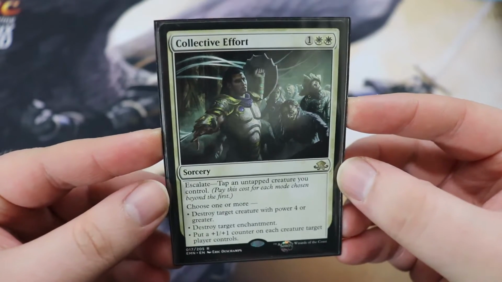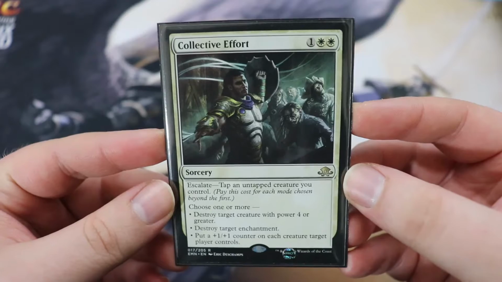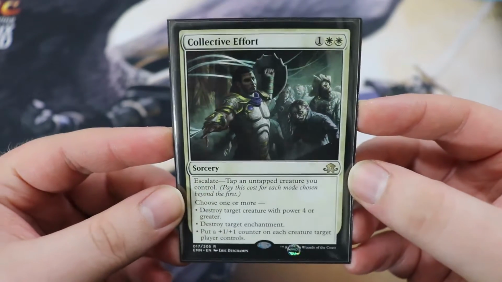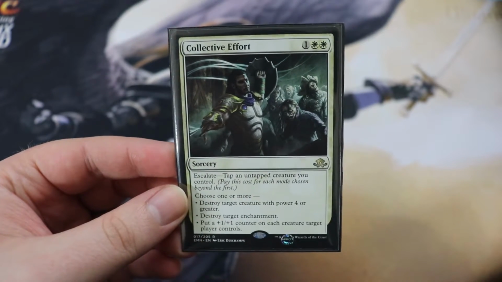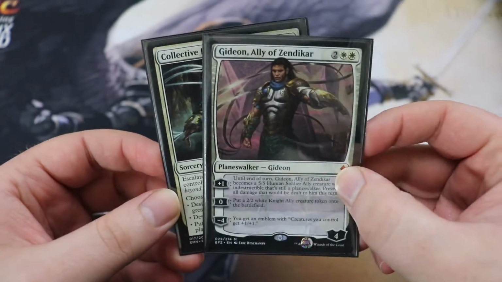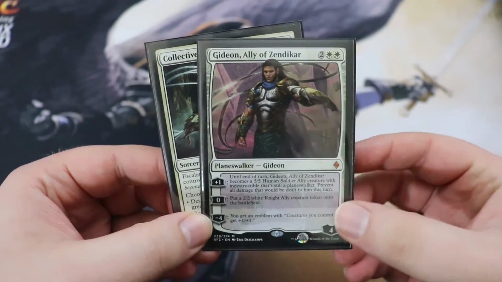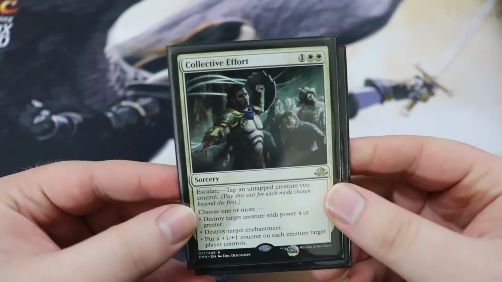So the signature spell I chose for this deck is Collective Effort. It is a sorcery for 1 of any and double white. It has Escalate, tap an untapped creature you control, which is actually pretty easy for our deck because, like I said, we are running a token deck. It's kind of more like a token and taxes style deck, but Gideon himself makes a token. So you could play Gideon, create a token, and then immediately be able to do the Escalate effect on here.